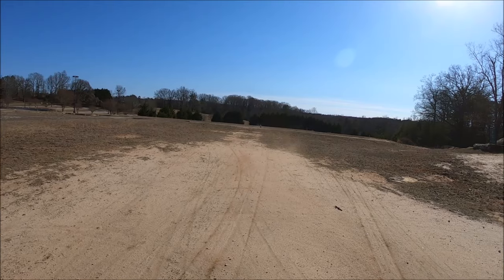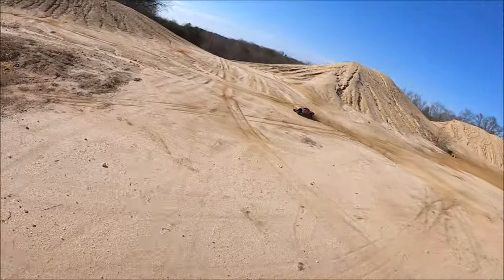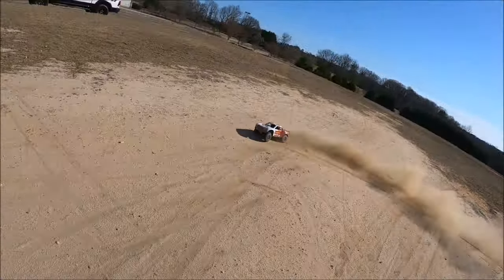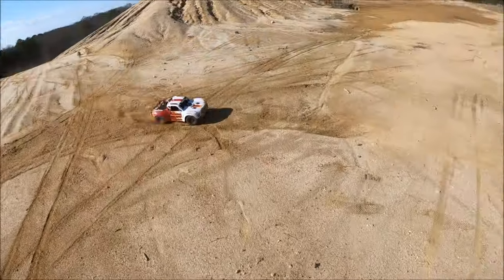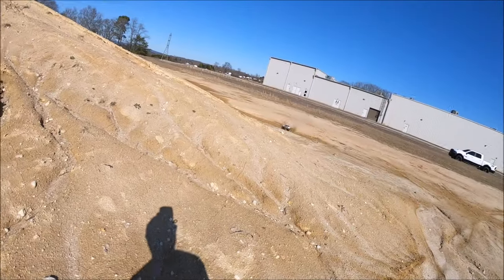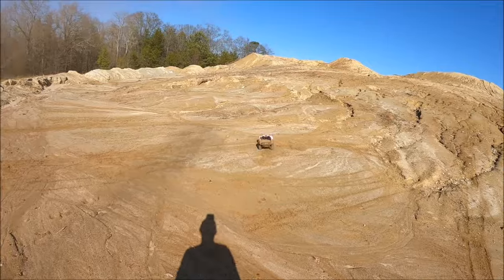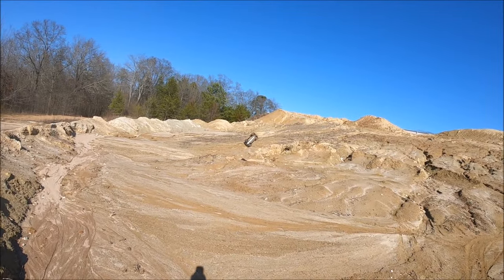Guys, this thing just flies. Can't believe how fast it is stock. Up, tumble. What a battle axe.